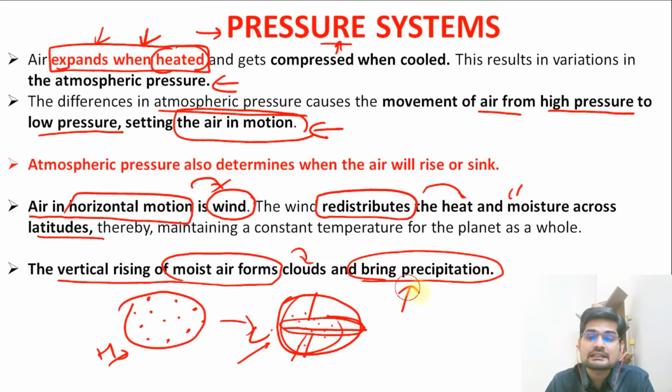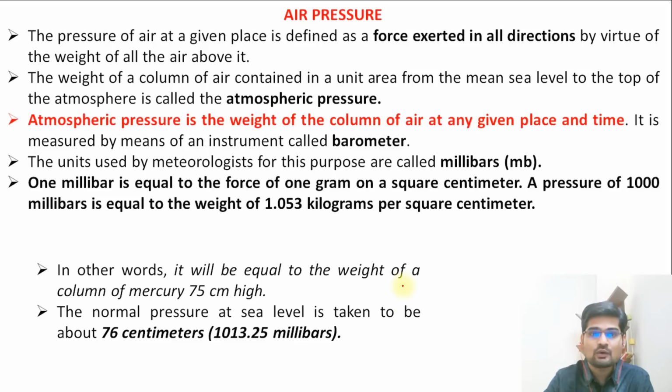And remember, the entire climatic phenomena, right, from the insolation to precipitation, is now going on over the entire earth. So this is how we study the major parameters of climate, through temperature, pressure, precipitation, all these variables that we know, right? So that is why the temperature belts alongside the pressure belts or pressure systems are important for studying climatology. So now let's look at this factor, that is air pressure.